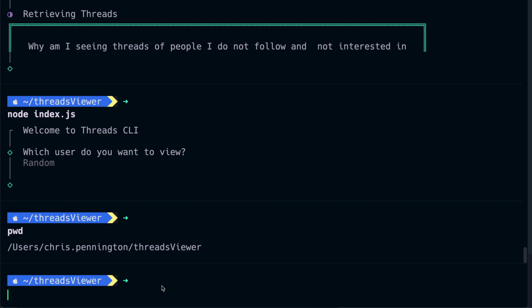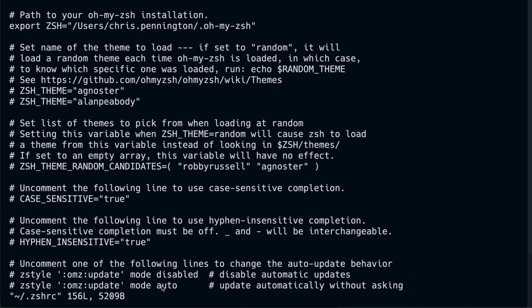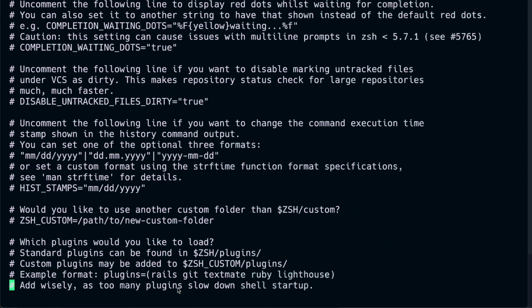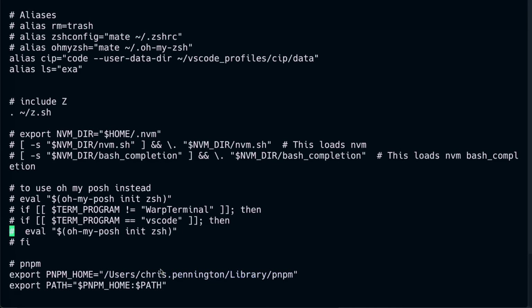So we could use this, or I could just do this right here. So let's go ahead, let's just use Vim and open up that. And let's just come all the way down here. I think I've got some aliases somewhere. Yeah, right there. So let's go ahead and insert these as well. So we'll say alias. And I'll call this something like threatme. And I'll set this equal to node. And then I'll go ahead and paste that in there. Okay, so let's go ahead and close it.